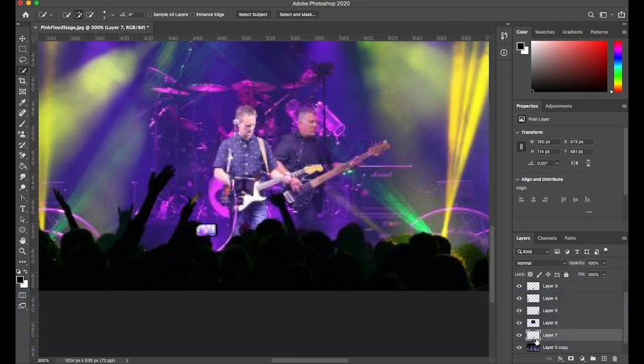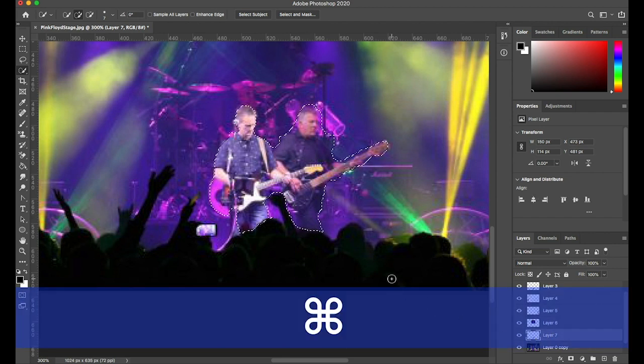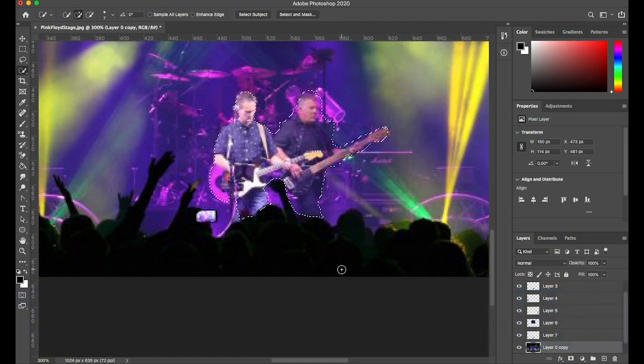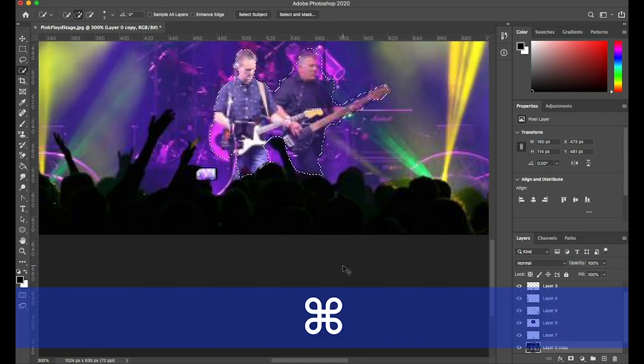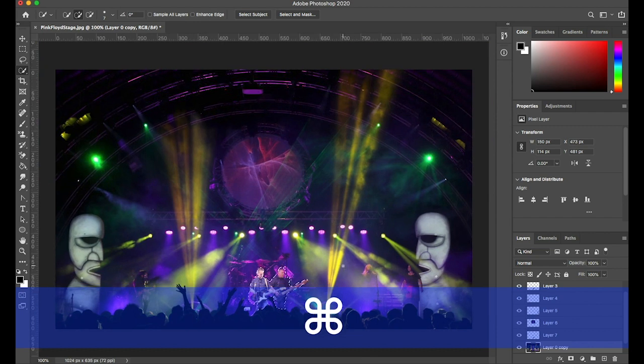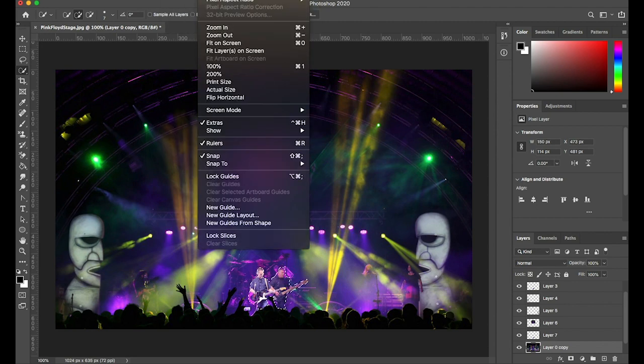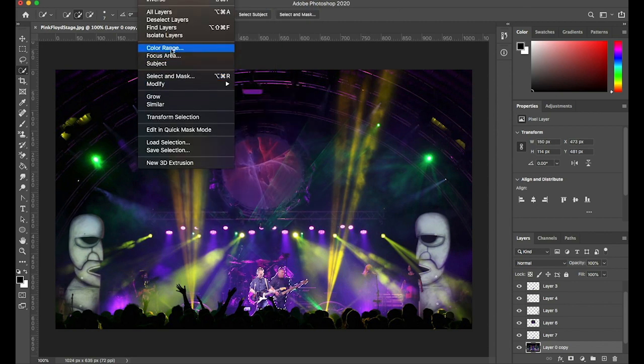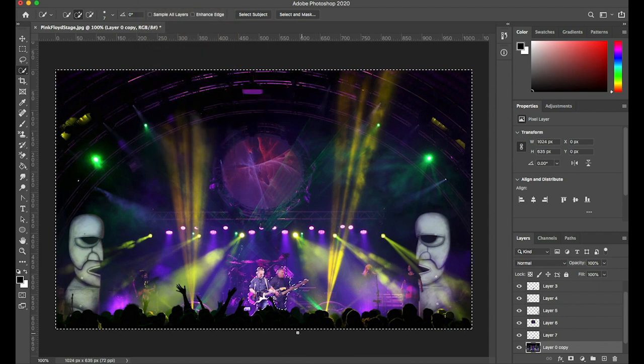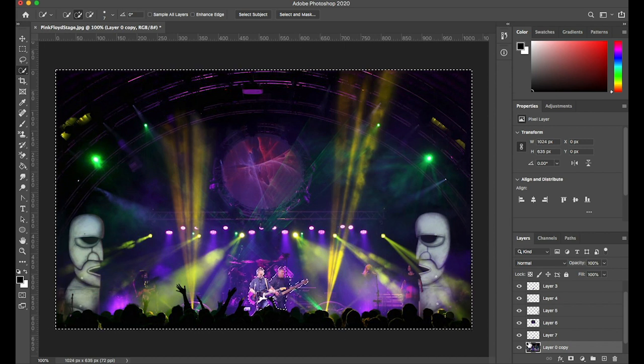And now I'm going to select them again, be on the right layer, and then invert everything. So invert my selection. I'm going to go up to Select, and somewhere in here is Inverse. All right, so now it has everything selected except for them, and I'm going to make a Command J of that.